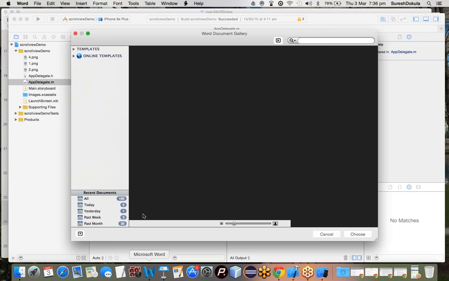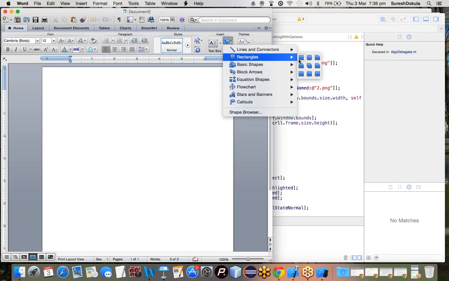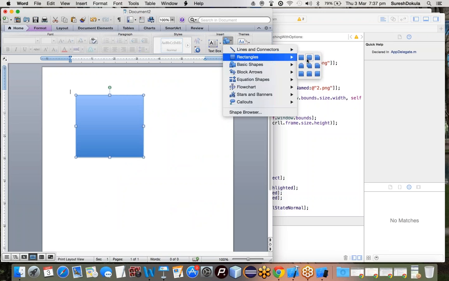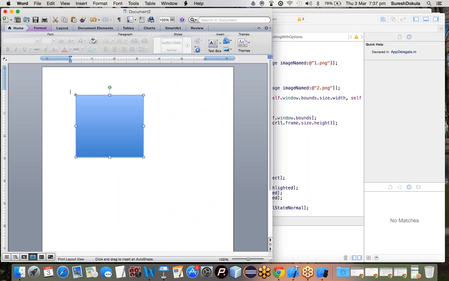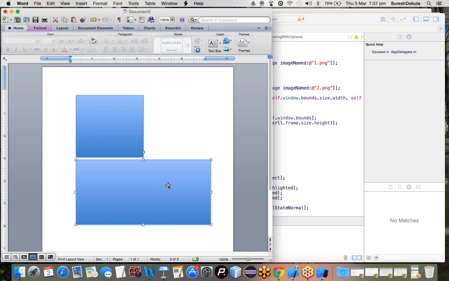For example, if we look at it graphically, this is your UIScrollView frame. The content width we defined is 2 times this frame. Let's say this is one time and this is the second time. So this is your content width. The content width is 2 times the frame.